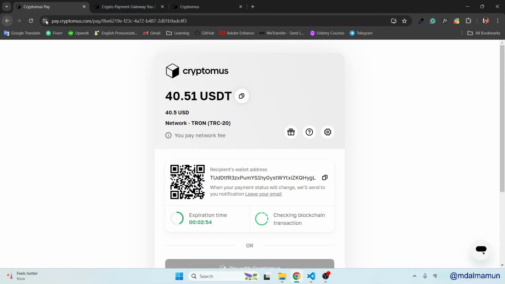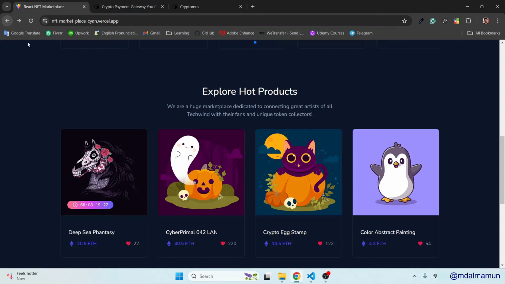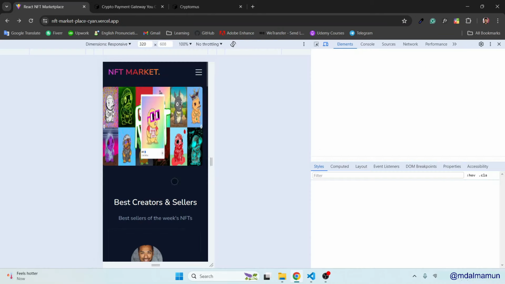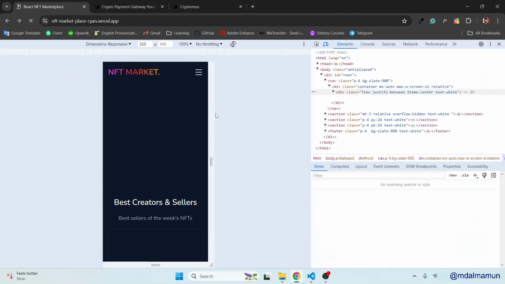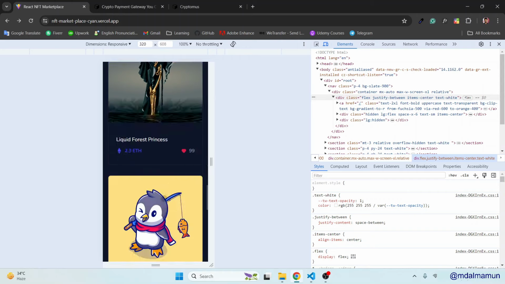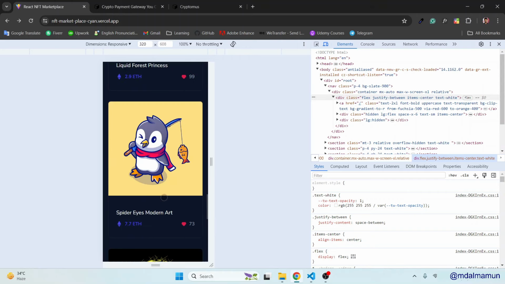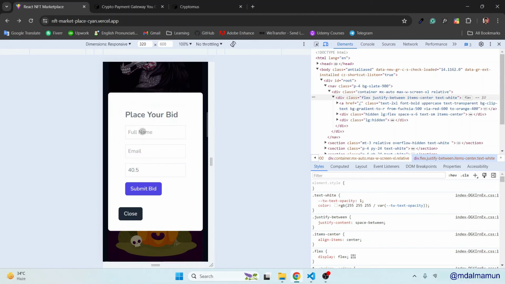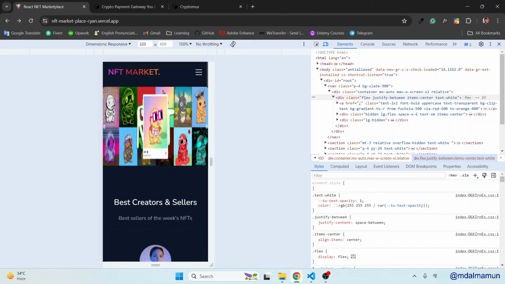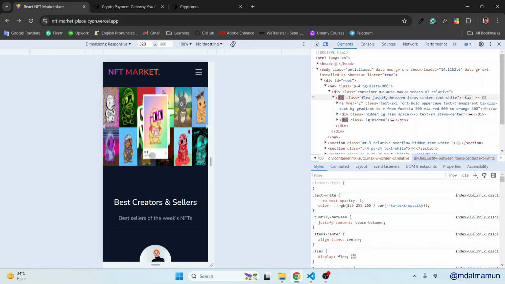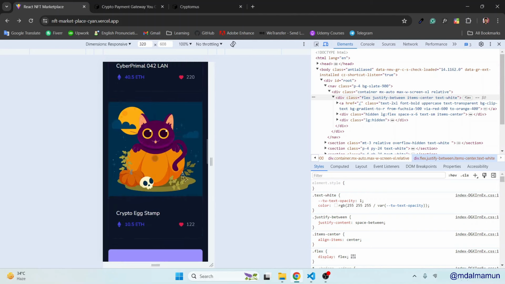And for now, if you'd like to go back to our websites, if we want to just check the responsiveness of these websites, then you can also do that. Here you can see by default when you visit on a mobile device, you will see something like this, and the cards are awesome. You can see it's still awesome, and if you click any of this, you can see it's also responsive. You can close this, and here you can see there is a navigational menu, something like this. We will just do that very simply. Okay, so I think you can enjoy this tutorial.